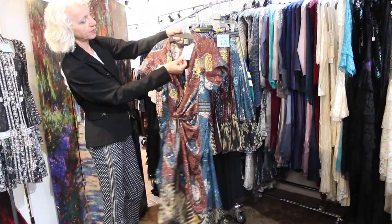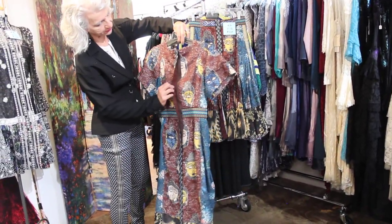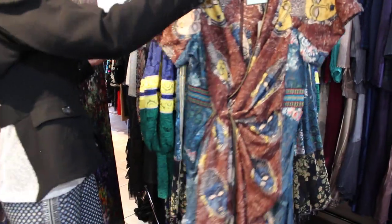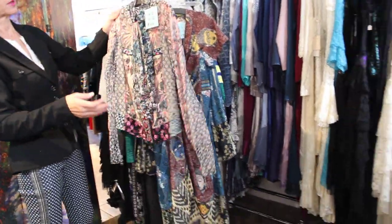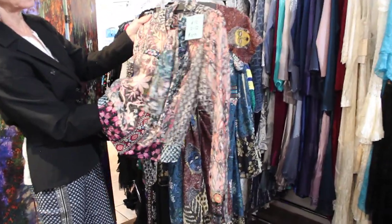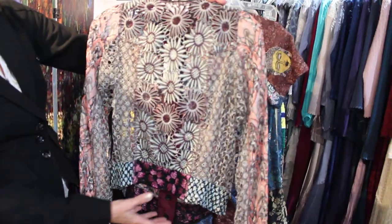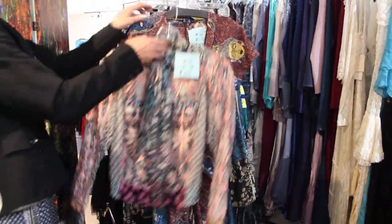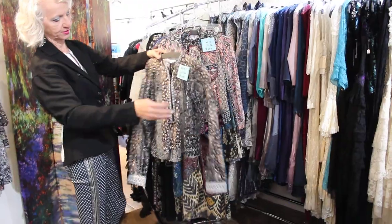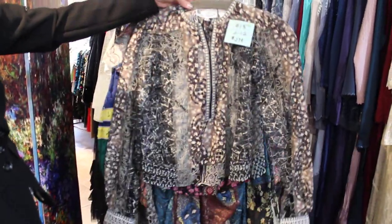Number 11 is $479. He calls it the sarong dress, and of course it zips. He always covers everything, guys — you never see a zipper. They're always covered beautifully. That's what I mean — it's couture. This blouse I absolutely love. We're going to be getting this for the store. It's $339 and it is number 12. I have never seen any fabric like this in my life — the way he combines fabrics is his whole deal. He knows how to put things together and it will blow your mind. Number 13 he calls his Henley blouse — it buttons in the back, that's how you get in. And that's number 13, $279.